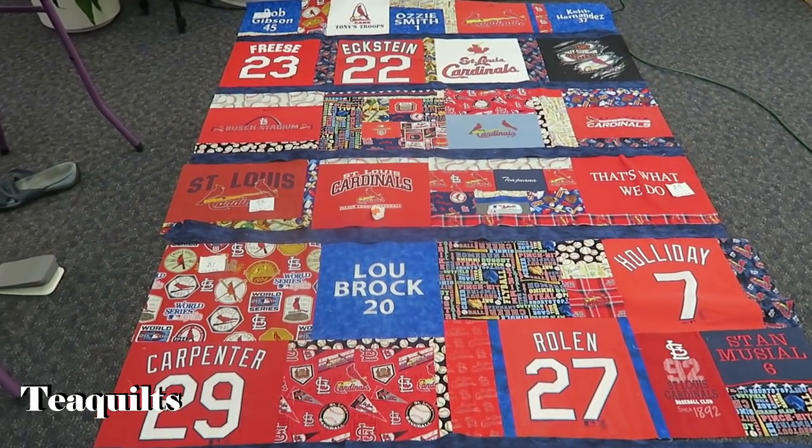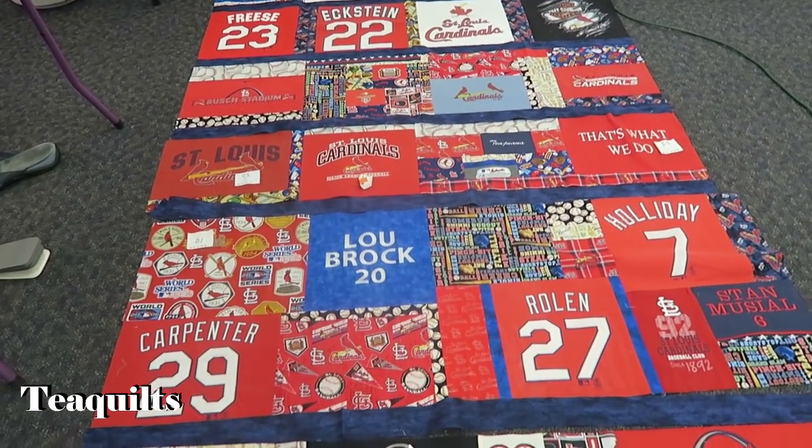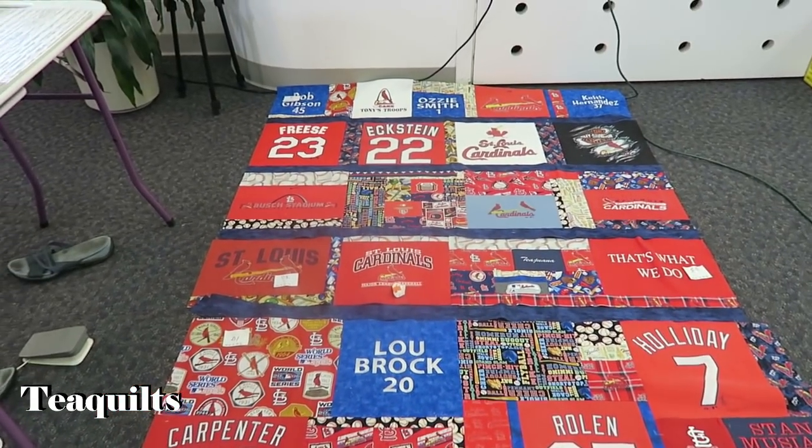So once I get this done, then I will try to work on sewing some backings for the charity quilts.